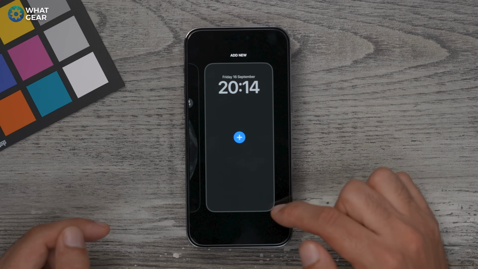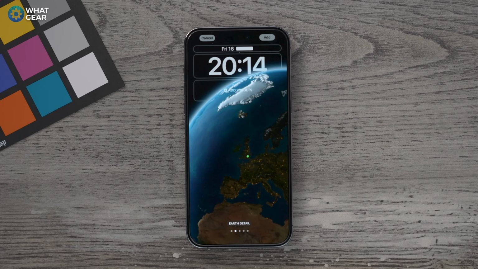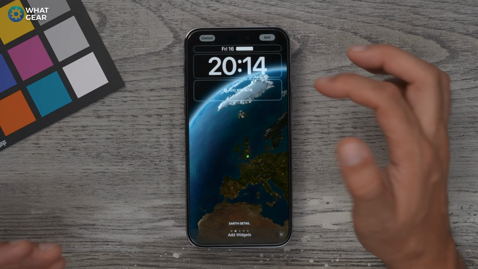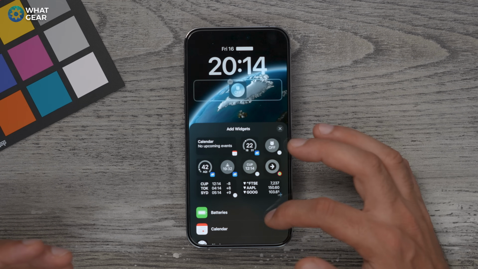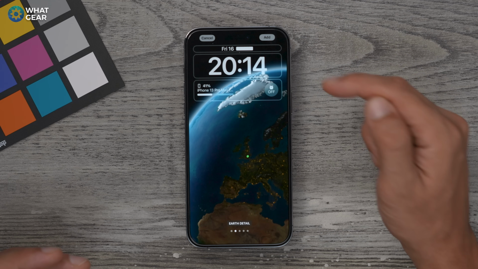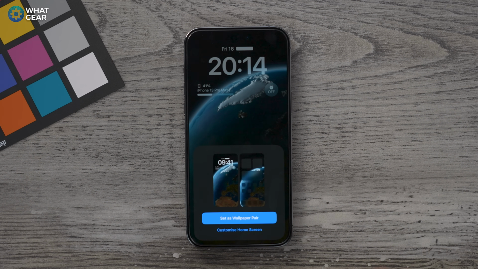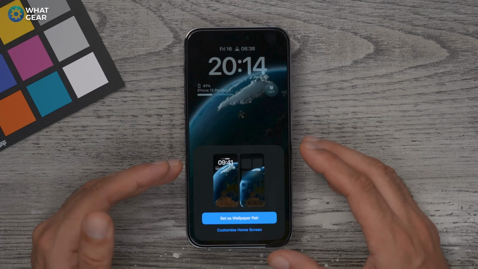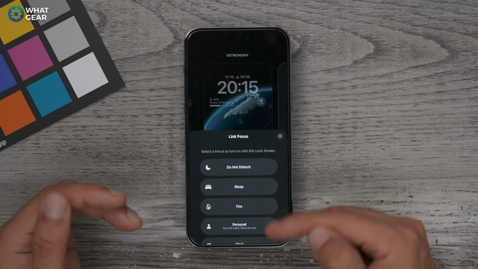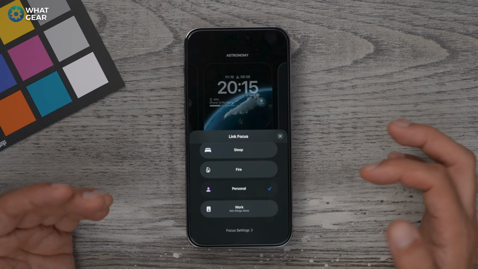And then over here, if I hit plus, I can set up a new ambient display for, let's say, sleep mode. For example, this one, maybe I want to add the alarm clock. Maybe I want to add the battery life for my phone. We can go add here, and we can actually make the home screen match as well. So whenever we switch to that mode, the home screen will also switch the wallpaper as well. And at the bottom, we can choose what focus mode we want that to be. So let's say this is personal, and that's it.